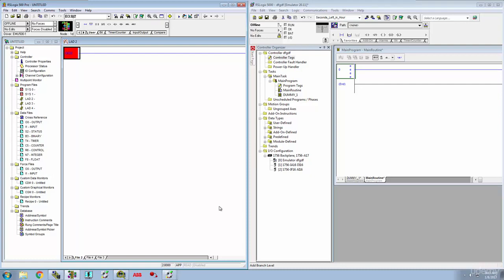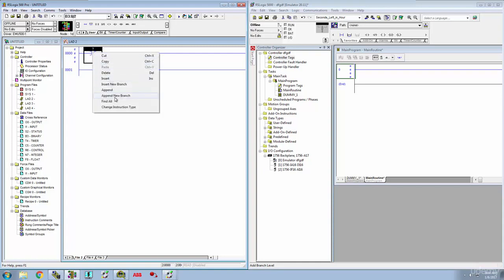Okay, in this lecture, we're going to look at something which is a little bit annoying, but that's okay. We're going to be able to get through it. We are looking at RSLogix 500 right beside RSLogix 5000. And as we all know by now, these are both made by Allen Bradley. So we would assume that when we're doing ladder logic from one to the other, things are going to be pretty similar. So I'm going to try and test that theory.